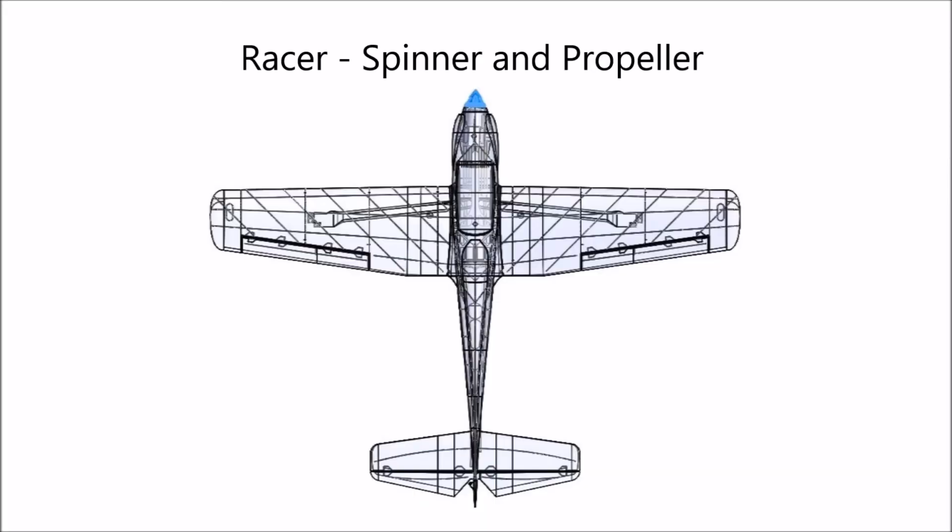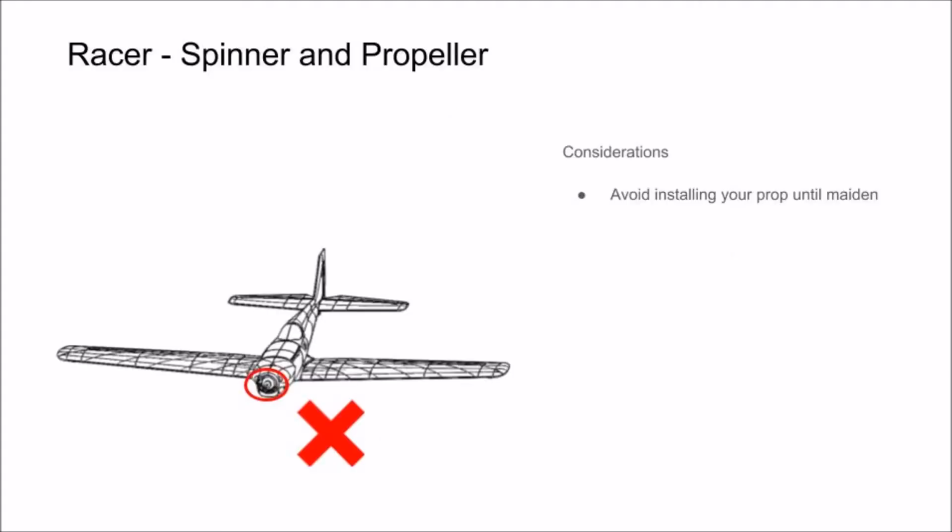In the last section of the video, we're going to show you how to assemble your spinner and propeller onto your motor. Now, one thing you want to keep in mind is you never want to install a propeller onto a plane until just before your main flight. It's a huge safety concern, and we wouldn't want anyone getting hurt accidentally while building their plane.